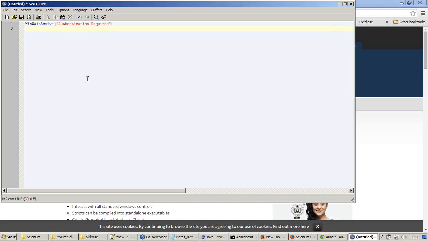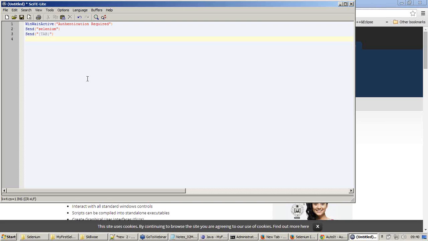So first I'm naming the window, what exactly the window it needs to look for, and then once it finds the window, this is the username it needs to send, and then once the username is sent, it needs to send a tab key. Once the tab key is sent, it can move to the password. These are obvious lines, so I'm not going back to the window and saying everything.